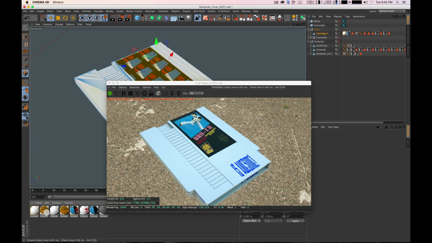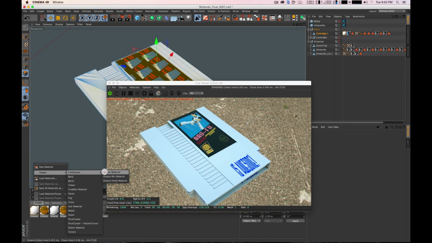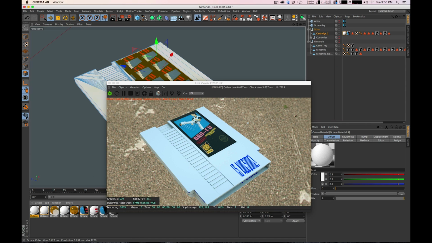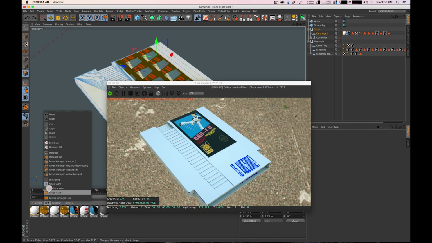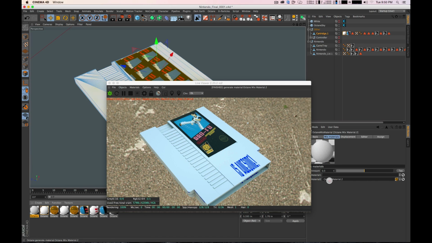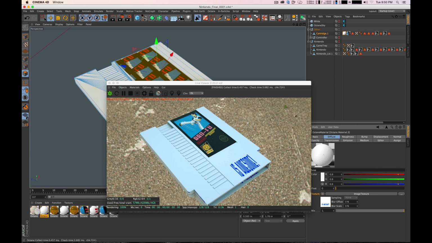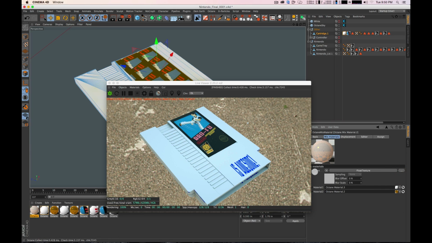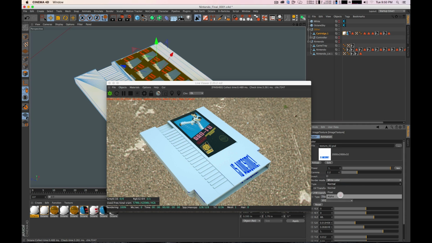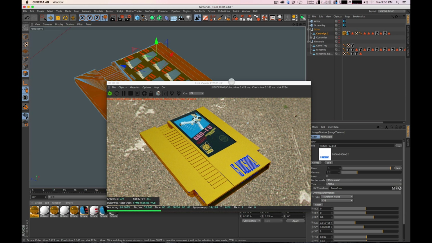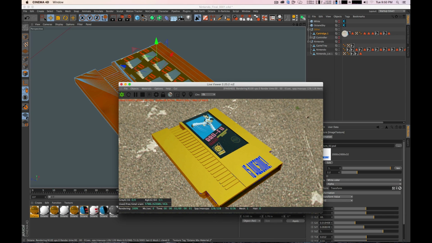I'm going to create another mixed material, another mix material with the gold on the bottom, and I'm going to take the text and put it on top, and I'm going to take that text and copy it and make an alpha channel out of it here. And I've got is awesome.